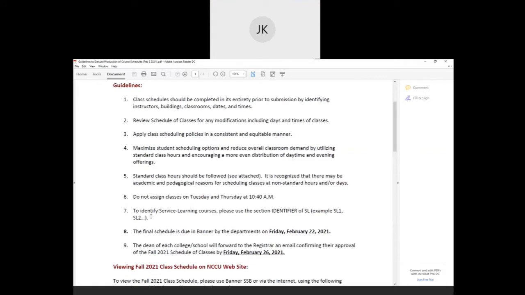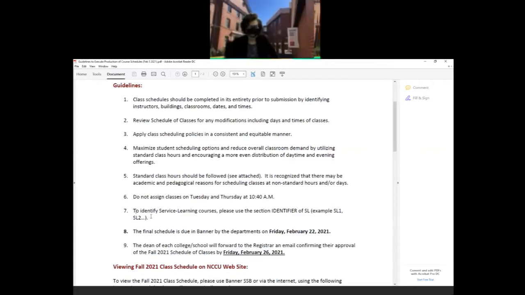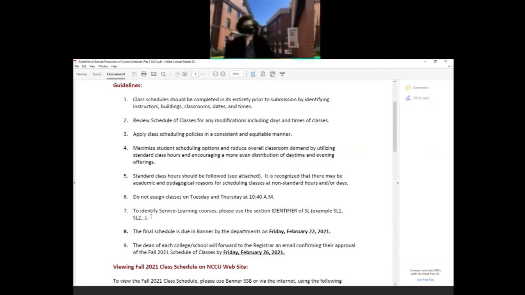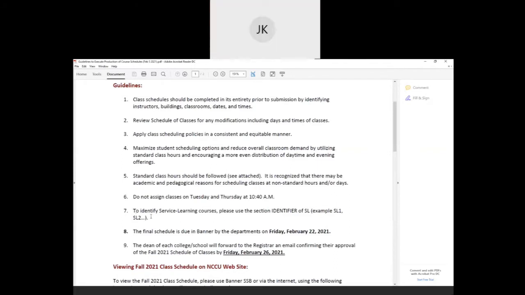Once students get registered in a course and it is then discovered that it should have been a service learning course, we run into issues, because to correct the course we would need to drop all of the students involved, correct the course with the right section, and then reinstate those students. So please take a moment to review before registration begins.